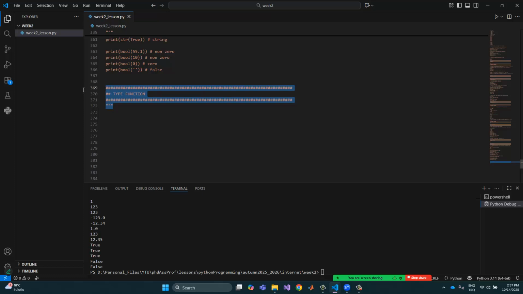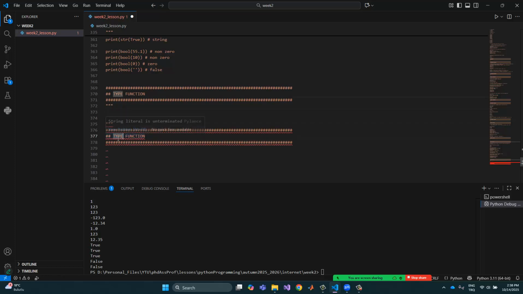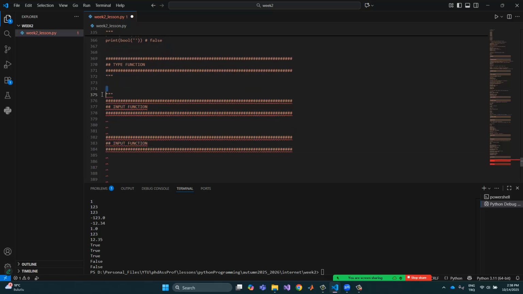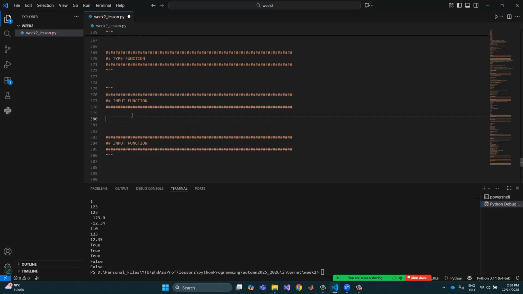Let's continue with the input function. In the previous week we talked about it, but this week we should also analyze it based on what we have learned up to now. Just remember last week, it's just like the scanf in C++ or C, guys.